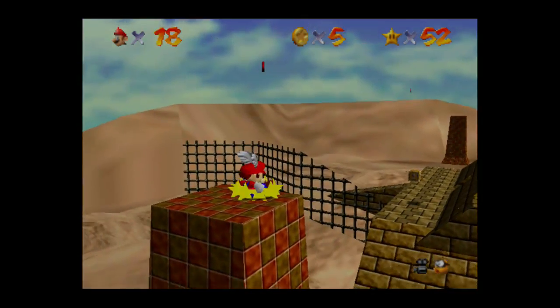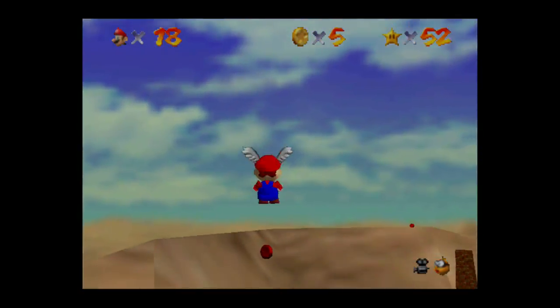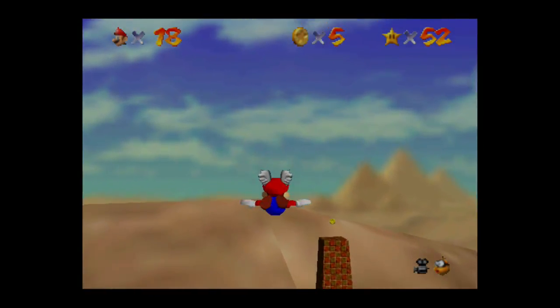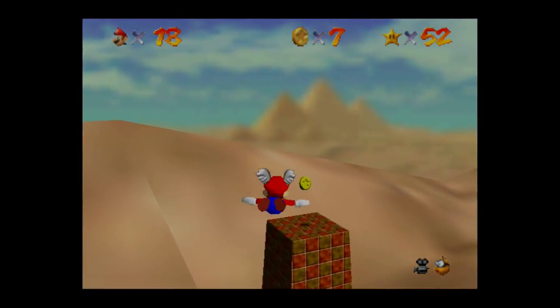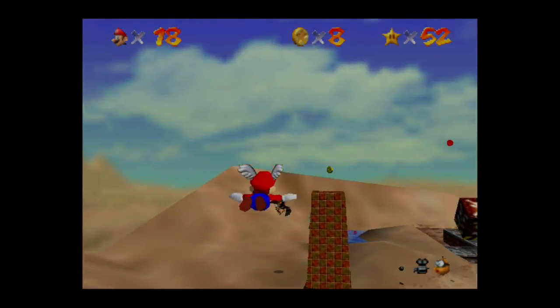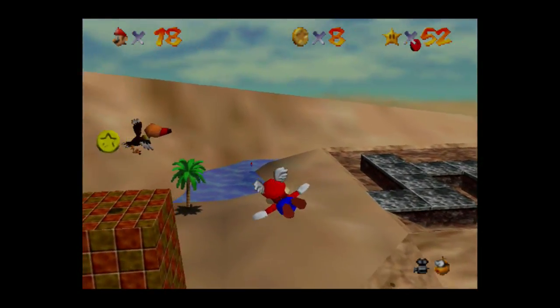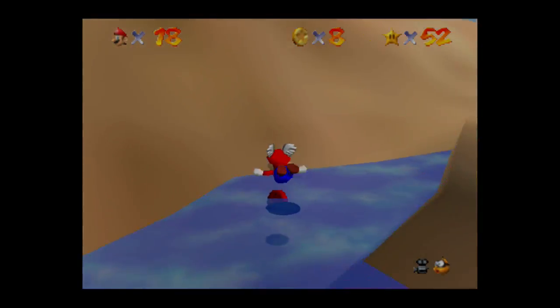And the reason I say that they're the same as some enemies in Galaxy is because the way they're designed is that there's 6 sides to them, like a die, and one side has a hole in it that allows you to get inside and be safe, essentially. Look, there's a little oasis here. That's pretty nice.